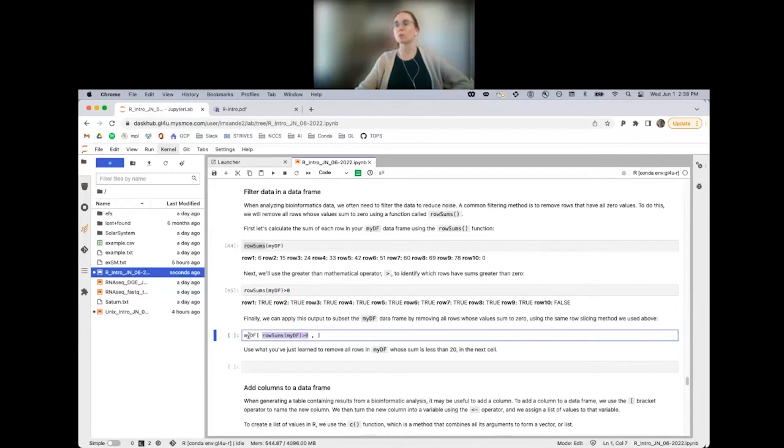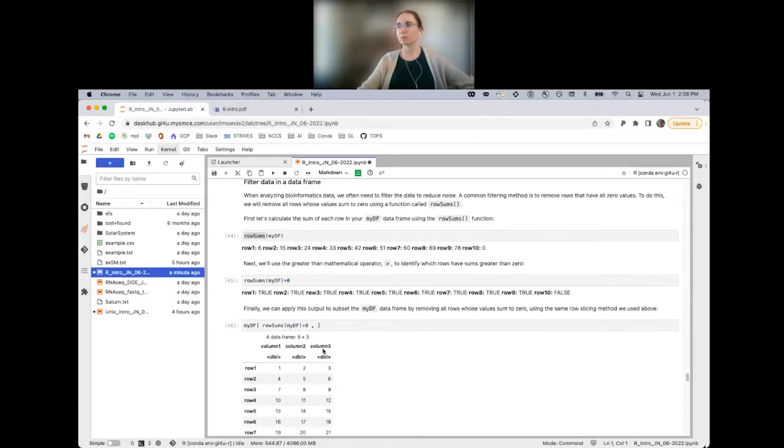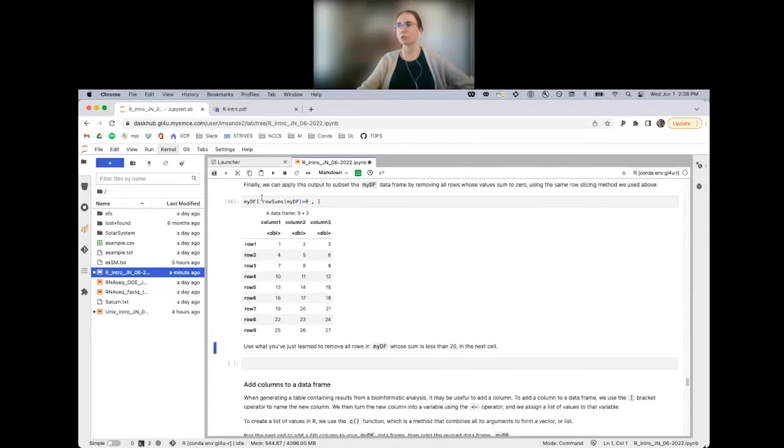R will only slice my data frame to the rows where the row sums greater than 0 was true, eliminating any rows where it was false. And again, we have to add this comma to tell R that we want to slice on rows, not columns. So let's go ahead and run this cell. As you can see, if we slice MyDF to take out any rows with row sums greater than 0, we've eliminated row 10.